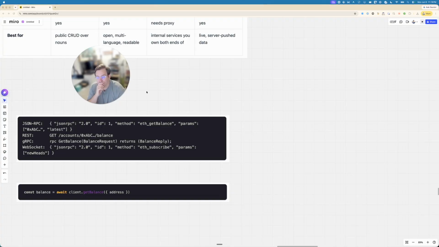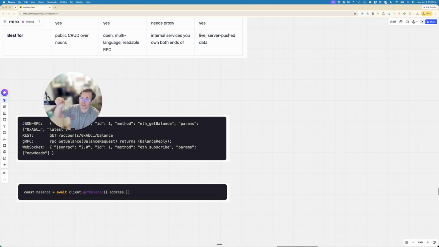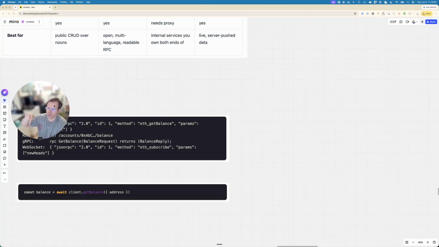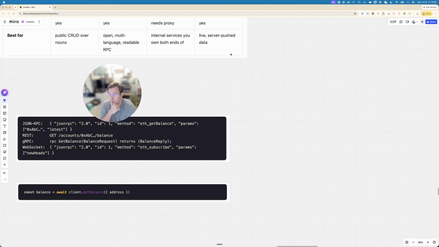So, now we're ready to answer why blockchain landed on JSON-RPC. We have plenty of background now. We have these different formats: JSON-RPC, REST, which is a resource model, where you have these resources you're acting on, gRPC, and WebSocket. So was it the right call to choose JSON-RPC? The short answer is yes, it was the right answer.